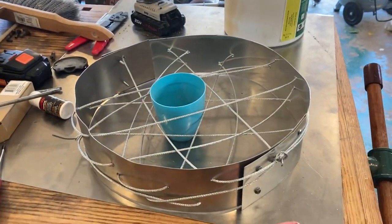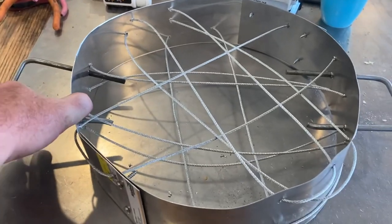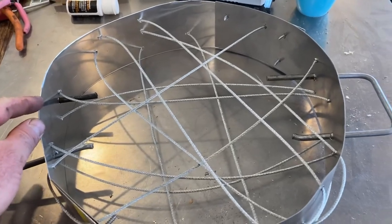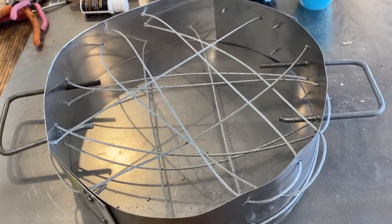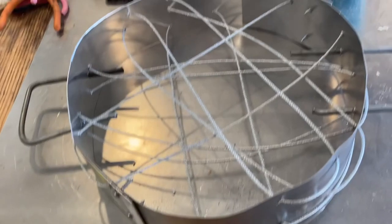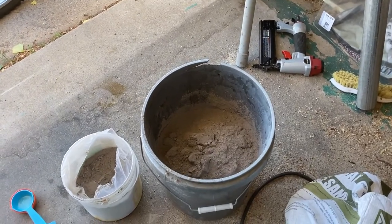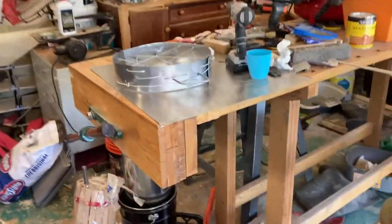Everything is ready for ramming up. I've got my handles set in there — they kind of look like ears, but these are going to allow me to lift the top off because it gets extremely hot. Gingery used a couple of tabs with cord run through them, or a metal handle. This setup is a preference of mine from working in a foundry — I think it's a little easier to construct. I've got the fire clay mixed in with my sand. I'm going to mix it really well, add some water, then take it back over and ram it up. Tomorrow, after setting overnight, it'll be ready to bake.